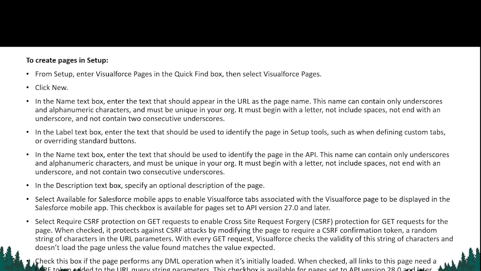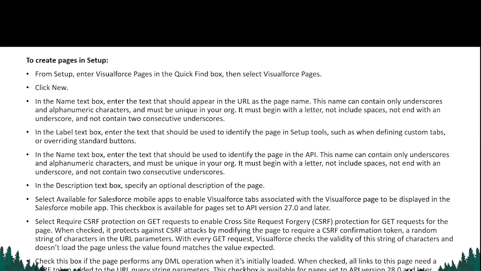This name will contain only underscores and alphanumeric characters, because you are displaying it as a URL page name, and it should be unique in your org. It should always begin with a letter. It should not include spaces. It should not end with an underscore. It should not contain two consecutive underscores.